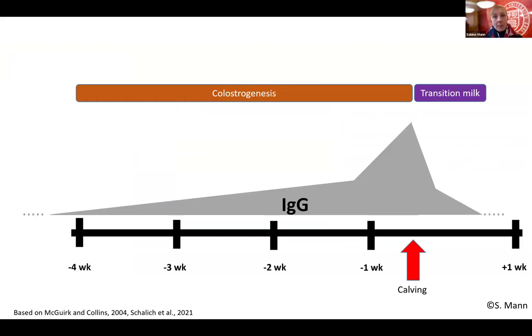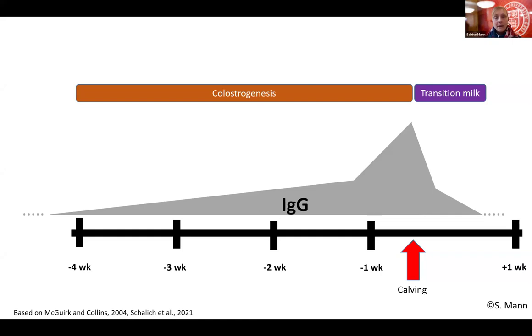The dry period is very important because it allows for the cow to store these components in the udder and makes them be able to condense them in this very thick liquid that I introduced with this higher component of dry matter. And the most important transfer of antibodies into colostrum happens probably in the last few days before calving, but we have indication that the transfer starts as soon as we have the dry off process happen.